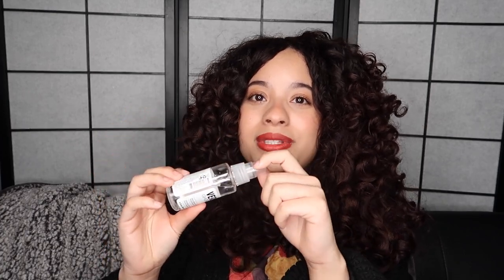Another oil I want to mention is one I started using late November and haven't mentioned much since it's new to me, but I've been obsessed with it since I started — that's the Verb Ghost Oil. This oil seals my hair in so nicely. I've used it when it's rainy or snowing outside and it just holds up my hair so well. I'm literally addicted to it — the bottle is nearly gone and it's only been about four to five weeks. If you're looking for an oil that seals your hair in really nicely, I definitely recommend this.